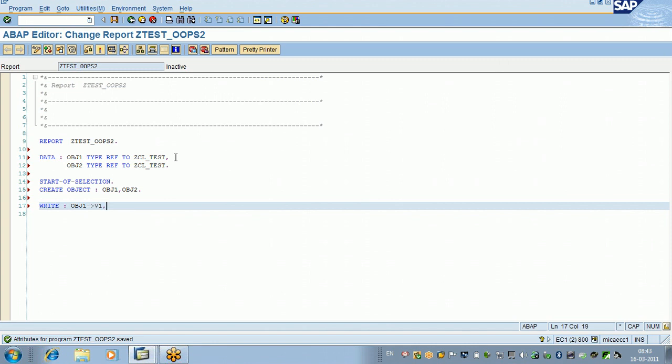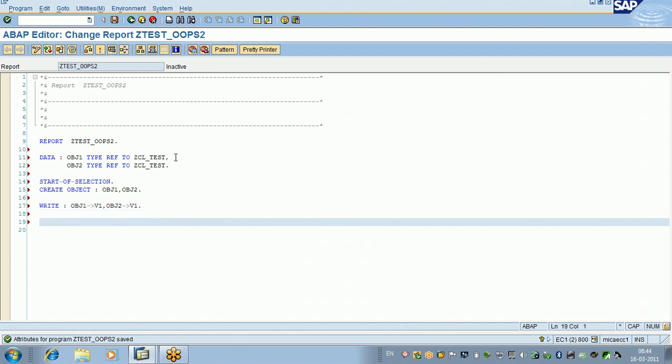What is the output? Then obj2 single arrow v1. Tell me, what is the output? The 10 value will come twice, sir. 10 comma 10, correct?